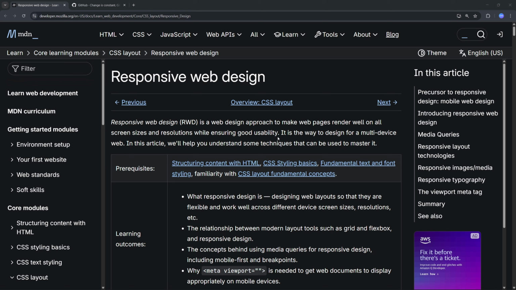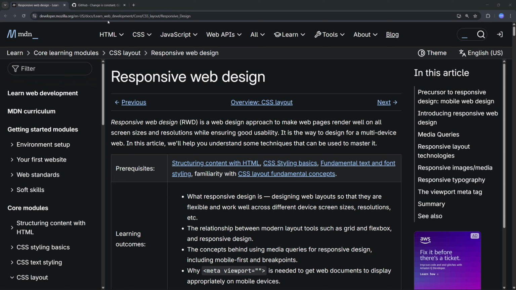So previously we had only computers, right? Something like a desktop computer, which had wide screens and could interact with the internet. But with the new devices, something like tablets and smartphones, which can also interact with the internet, it is very, very important that the websites we build are displayed properly inside of those devices as well. So basically, we have to create different layouts for different screen sizes.